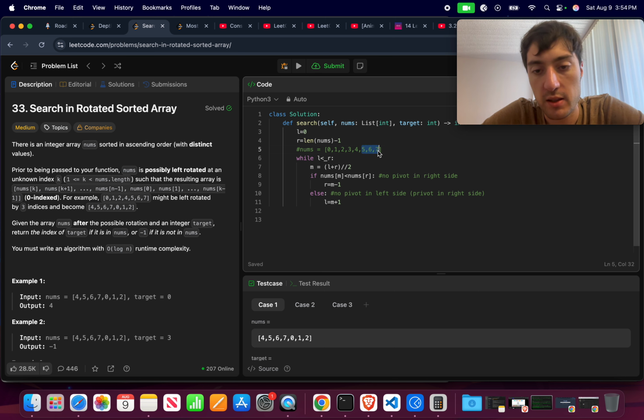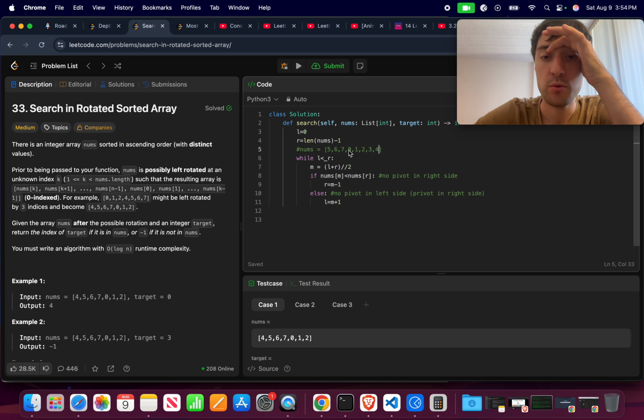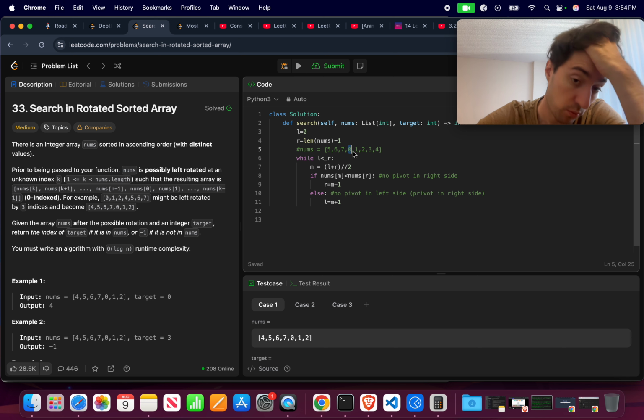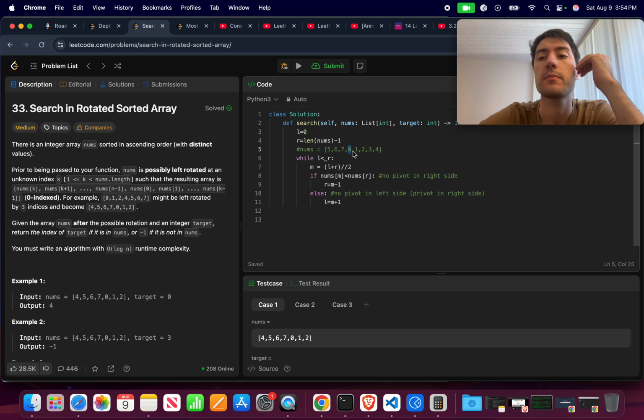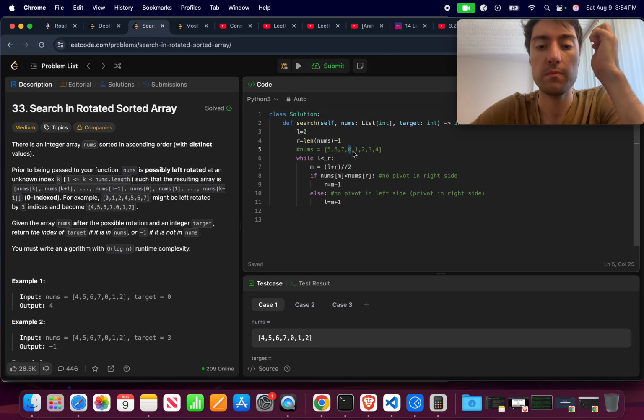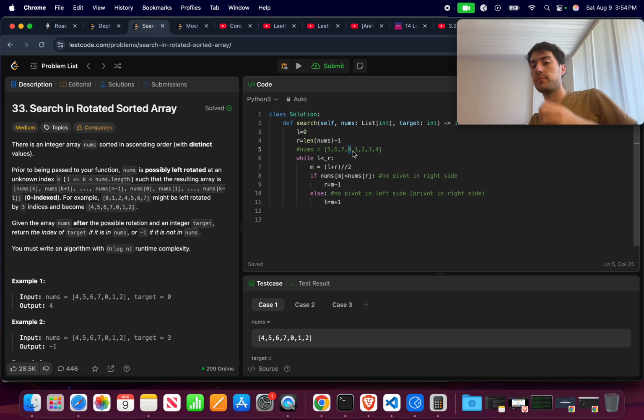And then I'm going to take these 3 and just move them over, like that. So we got our pivot. And I want to find this index. That's what I want to find. That's what I'm searching for.